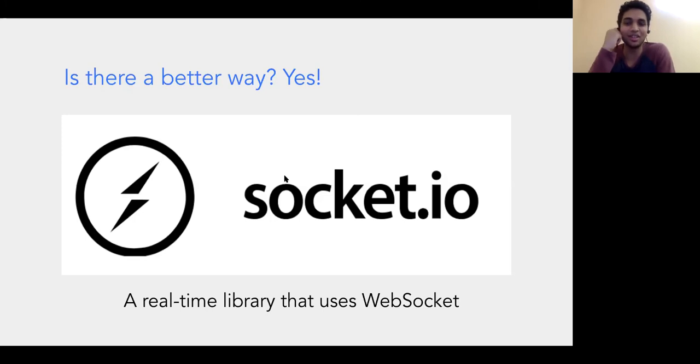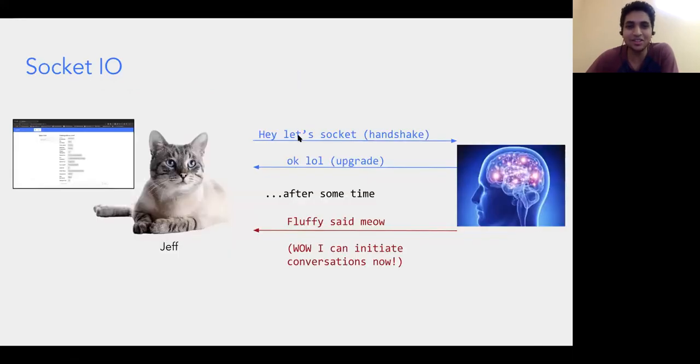And the way we do this is through sockets. And you're going to be mad at me, but the solution is to just teach the server how to initiate conversations. Yes, a very, very dumb solution. But indeed, we can just teach the server how to initiate conversation. And that makes it so much simpler because now you can tell the server something and they can just tell everyone else. So yeah, that is what sockets do. Very powerful.